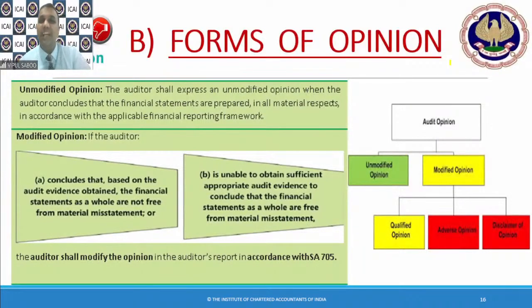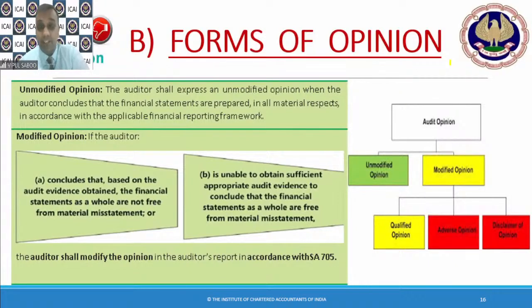Right now, after completing the first part, objective of the auditor, we come to forms of opinion. As an auditor, my opinion matters. I have to put it in a written form and I get paid for it as well. And it does help a lot of intended users in taking their decisions. That is why I say when I am the auditor, I have a powerful role.